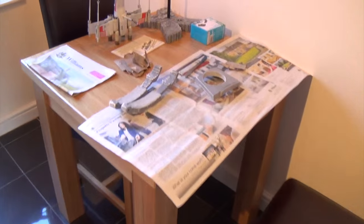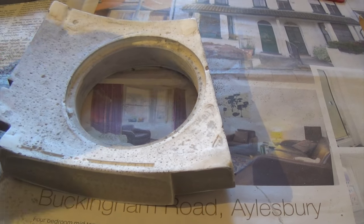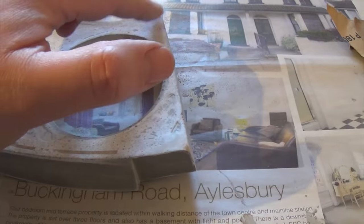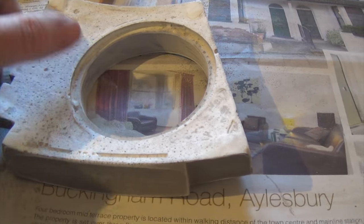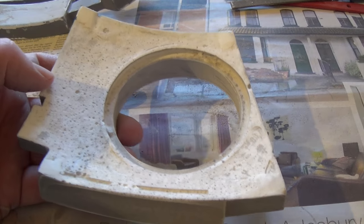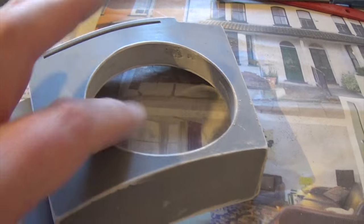Let's put some light on. These are more resin parts, and this is just to give you an idea of the work involved if you do decide to do this. They were massive - there's about half an inch of additional material on these four corners. So I've sort of ground those away with a Dremel or a Dremel-like device. There's a bit of filling to do in here just to get rid of all the bubbles and bits and pieces. Don't get me wrong, they're really nice castings, but there is quite a bit of prep to do.